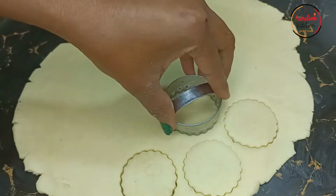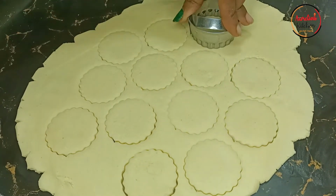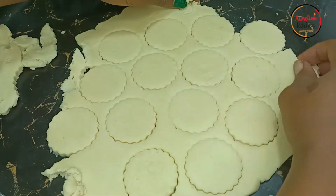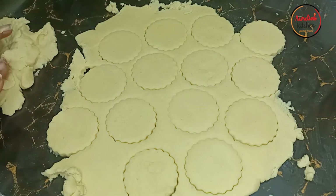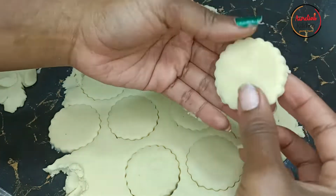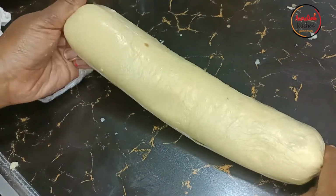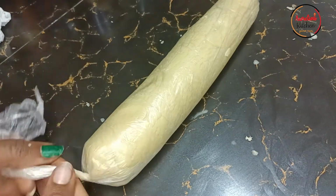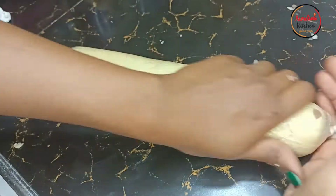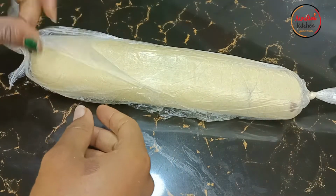Then you will take the excess dough from this, spread it flat, then take the cocoa dough, spread it on top of the dough that we remained with from this. Then you want to spread it out as flat as you can, then roll them together just to give out the swirly effect. Then what you want to do is just cover this up with some cling film, as you can see here. Then pop this up in the fridge for about 10 minutes. So this is about 10 minutes.